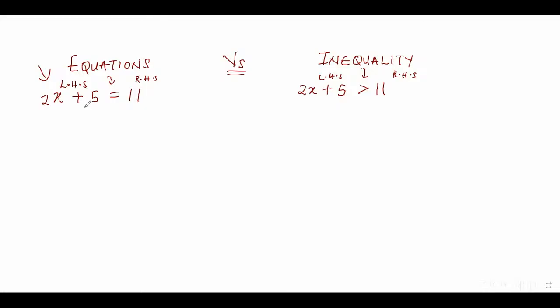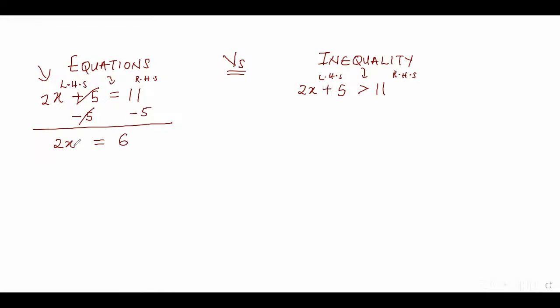In other words, you want to get rid of 5 from the left-hand side to the right-hand side. That's where you have the like term of 5, which is 11. So I'm going to subtract 5 from both sides in this equation. When we do that, you see that plus 5 minus 5 is 0. So we have 2x left on the left-hand side. And now when you do 11 minus 5, what is 11 minus 5? For those of you who are watching live on YouTube or Facebook, you can put your answer in the comment section. All right, 11 minus 5 is just 6, so we just keep moving.